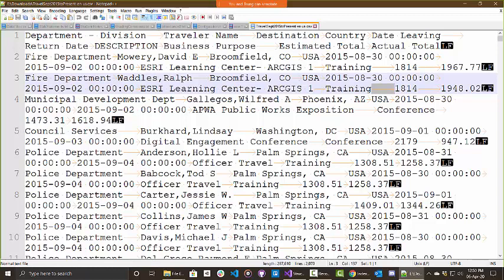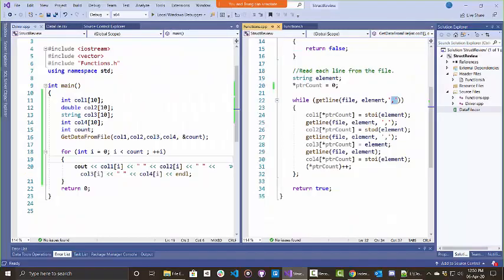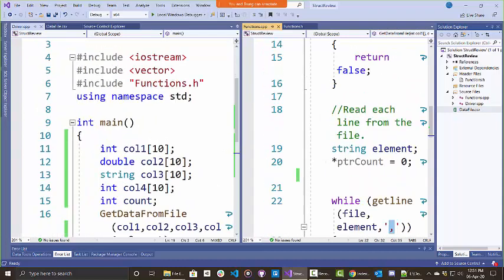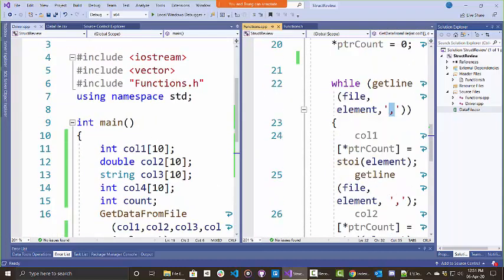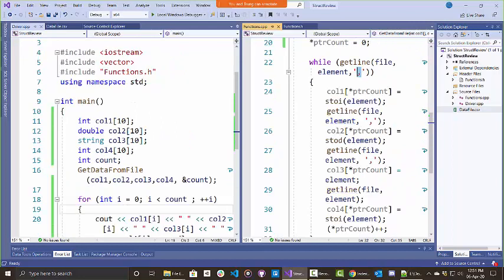How do you identify a tab when you write it out as a character? So in this section, if it's a tab, what would I put right here? So in my getline, what do I put there?